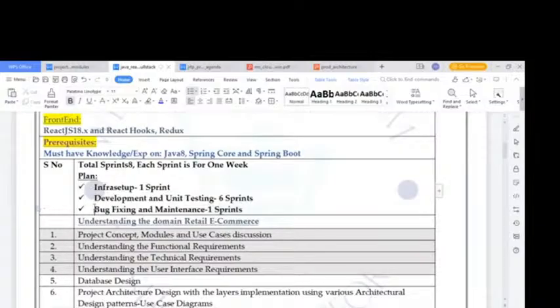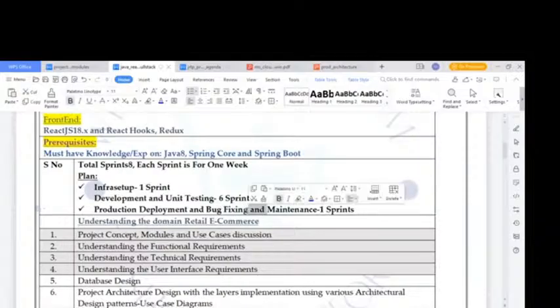Here we will see technical feasibilities. You can see here production deployment and bug fixing. One microservice connected to a MySQL database. If you get any bugs, we'll fix them in production. Another microservice connected to MongoDB. One microservice connected to DynamoDB, and one more microservice connected to, let's assume, PostgreSQL.